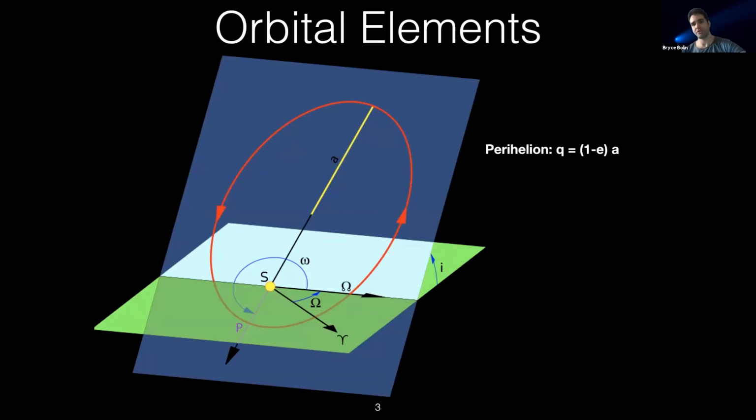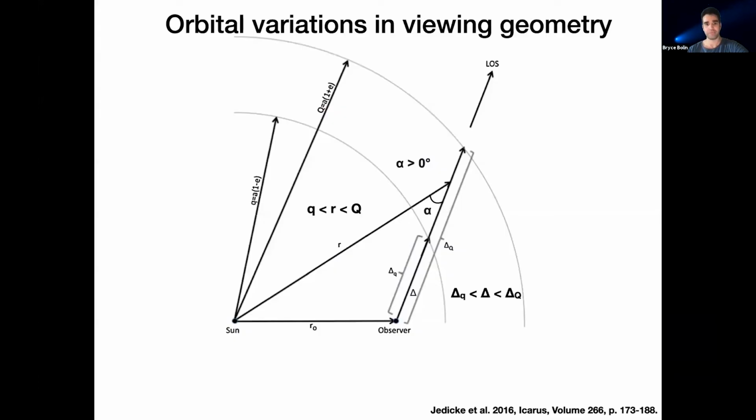And then we have two other quantities that are based off of these. One is the perihelion distance, which is lowercase q, which is the shortest distance that the object is relative to the sun, where the sun is one of the foci of the ellipse. And the aphelion, which is the maximum heliocentric distance, which is denoted as capital Q.